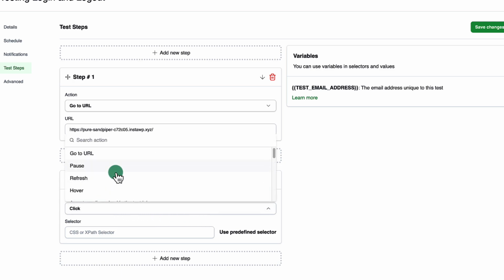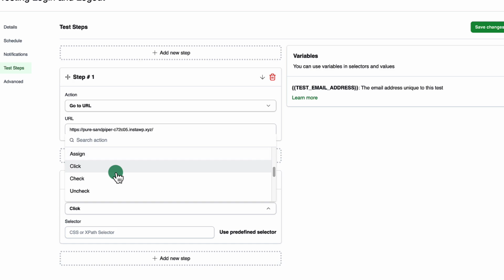Now this is where, as we look through the different actions, you can tell the bot to do things like pause, let's say if you need to give the page more time to load on a slower site, or it's something that requires more effort and resources, refresh the page, hover on like a mega menu. You can make assertions around emails and form submissions. That's primarily going to only be used for the supported forms that we have. You can press a specific key on the keyboard. You can assign a value to a field that's typically going to be like text fields or text area fields, which we will use today.